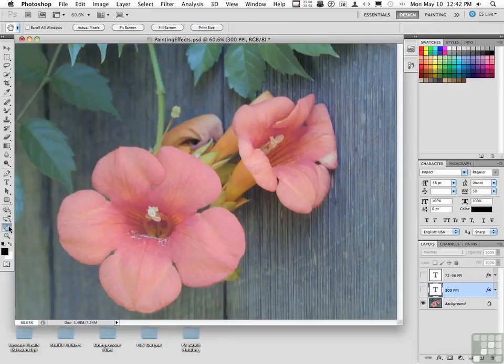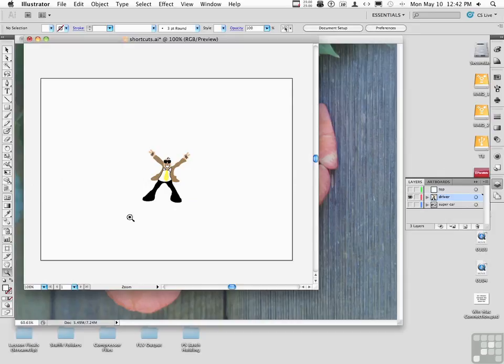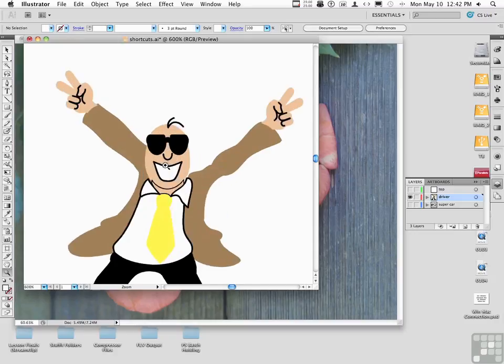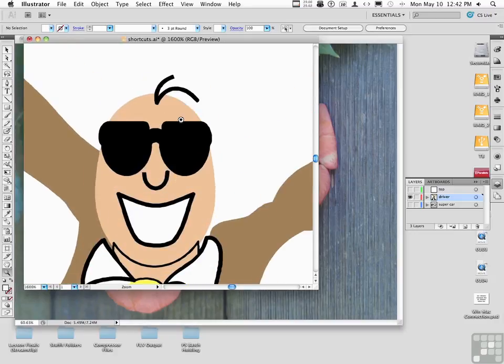Now let me show you something else. Let me show you something in Adobe Illustrator just to give you a contrast. That image in Adobe Illustrator is resolution independent. And as you can see, no matter how big I make this, it will not pixelate. The difference is images in Adobe Illustrator are mathematical. They are not made up of bricks, they're made up of mathematical information. When you resize them, it doesn't matter.